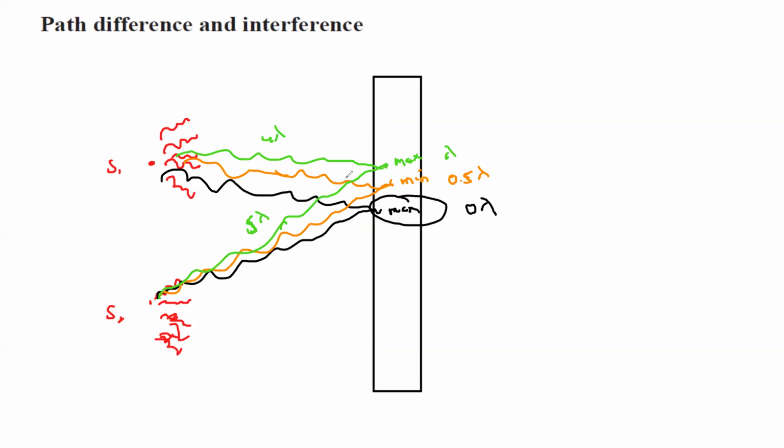Then in the same way, the two waves are traveling and combine with each other, and again we'll have a minima. What does it mean? When the two waves combine, they have a path difference of 1.5 wavelengths, and so on. When we are going up, it will always be a pattern of maxima, minima, maxima, minima. In the same way when we go down, we'll also have a pattern of maxima and minima. Is it clear? Anyone having a doubt or a question?